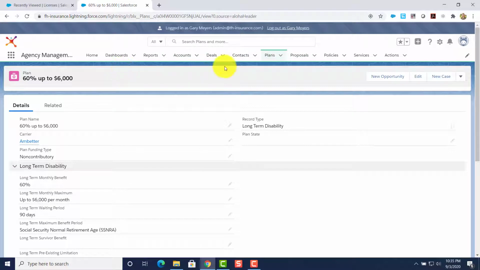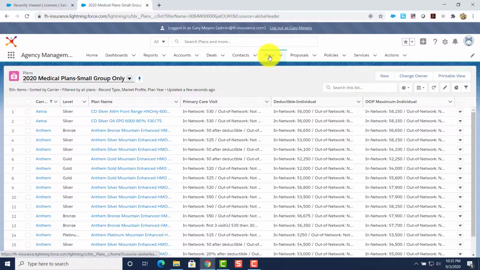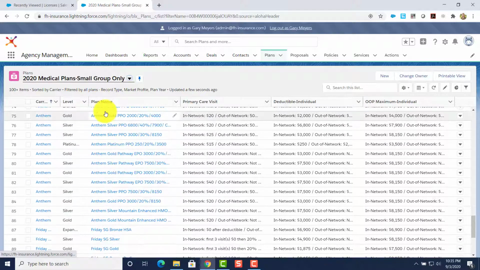However, as I've told people over and over again, it's not the most effective way to build out a plan. So the best way is, if we can, we'll grab an existing plan and we'll clone it. And what that does, it copies the details of that plan. So let's create a cloned plan. Let's pretend like we're creating a current existing plan from 2019.